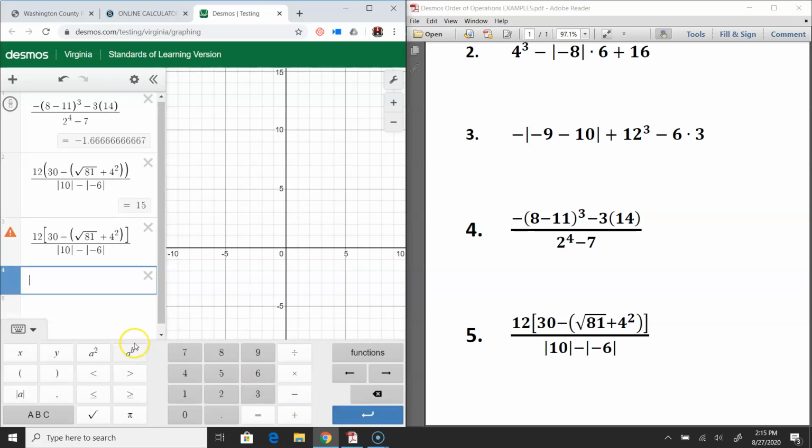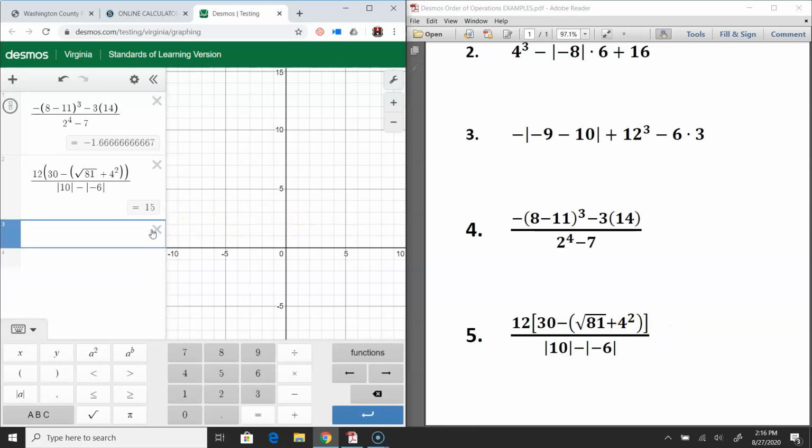All right. That's what I kind of figured would happen. Notice that it's popped up this little triangle with an exclamation point inside of it, and when I hold my little pointer over that, it says cannot index a number with a number, which is telling me that those brackets are messing the calculator up. He doesn't know how to deal with those. So when you see brackets or any other type of grouping symbol for that matter in one of these problems, you're going to have to use parentheses in their place. So whenever you see brackets, braces, type parentheses in their place. So I'm going to go ahead and clear that one off of there.